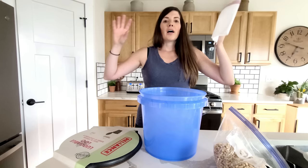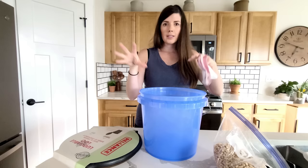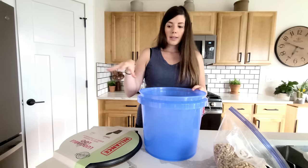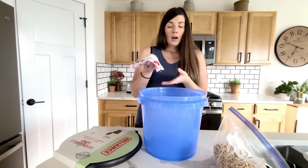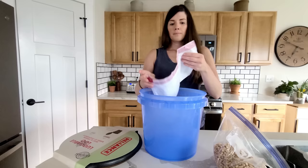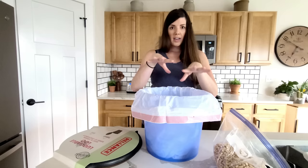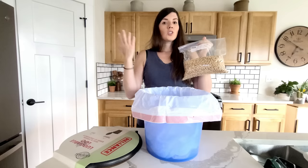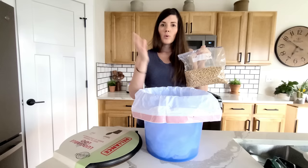We're using standard garbage bags. I know there are different types of bags you can buy online, but way back when we had an ice castle — which is like an ice fishing house and camper all in one, it's a Minnesota thing — we had the same setup with a five-gallon bucket and regular garbage bags, and they worked great with no leaks or anything weird. So I'm just using our regular household garbage bags. I put the bag in, leaving a little overhang on the sides and tucking the rest down in there.